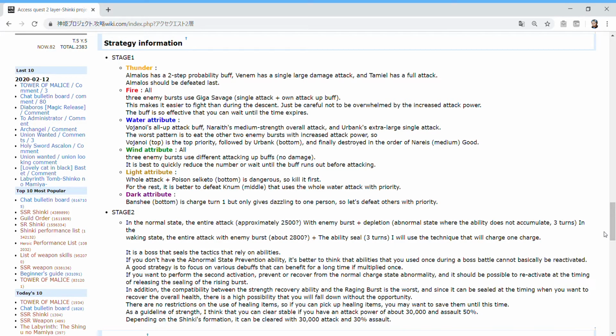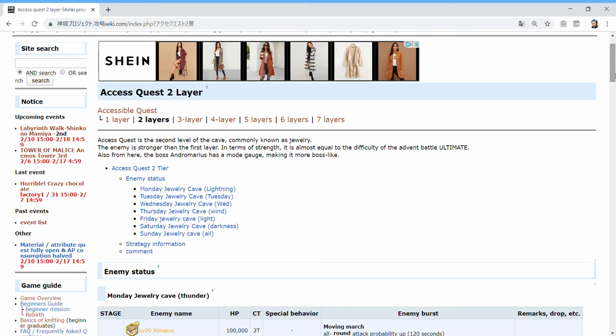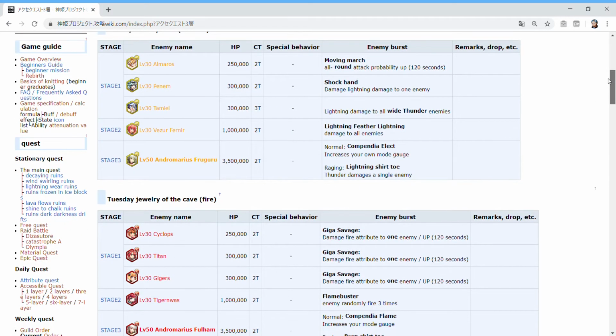The funny thing is, they recommend a strength of 30,000 with about 50% assault. That's actually what you need for Ragnarok, not for Ultimate. So I don't know why they suggest that for this. For Ultimate, you need about 20,000 to maybe the same assault. But anyways, rank 3. Now you start getting mid bosses.